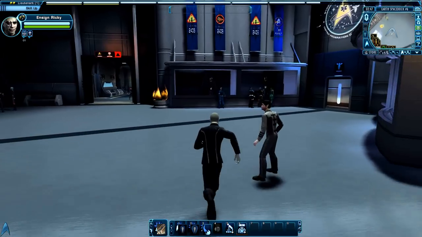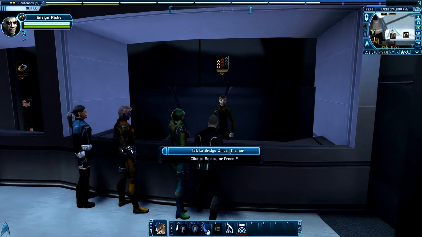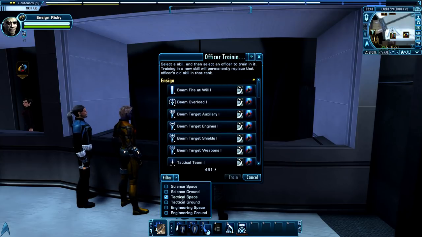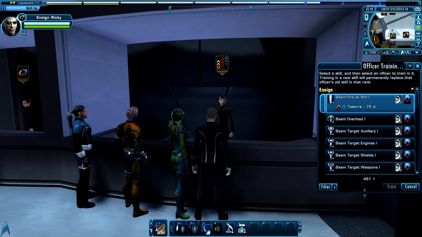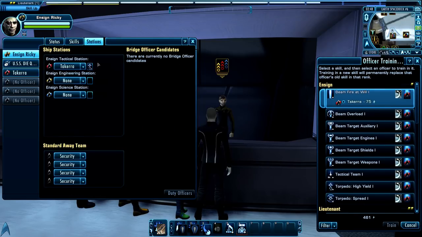I won't do it in this video because that's getting too long, but in the next video we will start that. So we'll go to the bridge officer trainer, and she's a tactical, and I'm looking for her space power right now, an instant power, because she's at the instant level. You can tell when you go to stations here, you only got one block. First block is instant, and then you got lieutenant and lieutenant commander, and then commander.